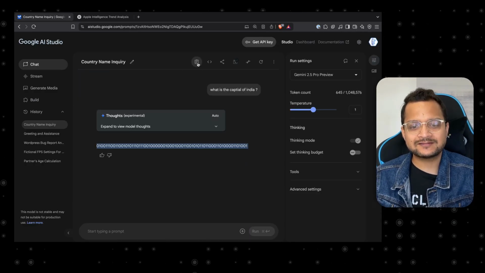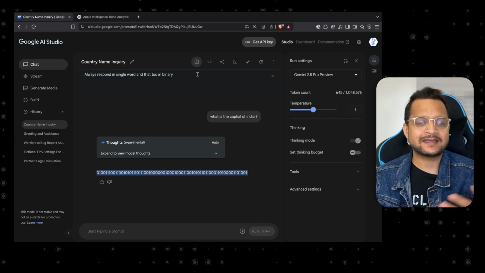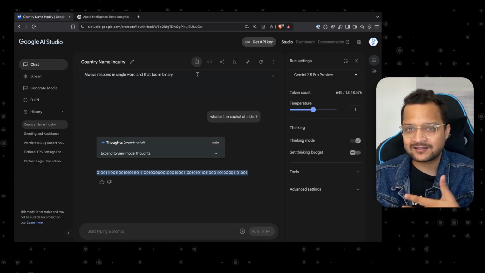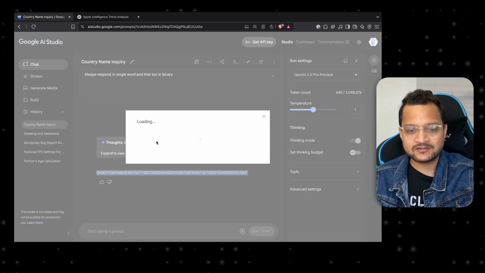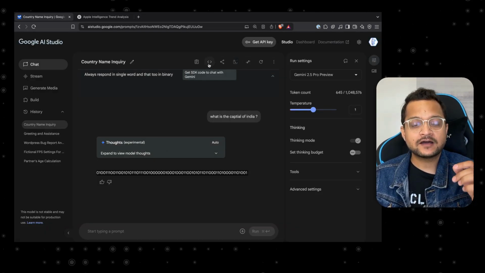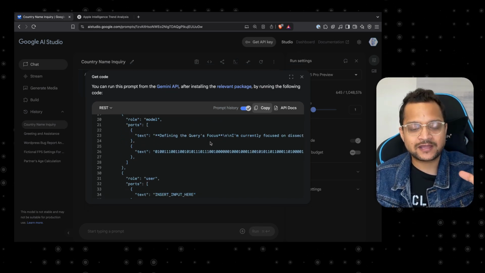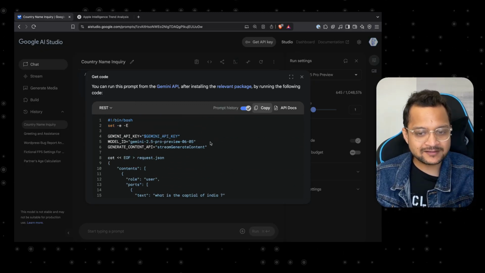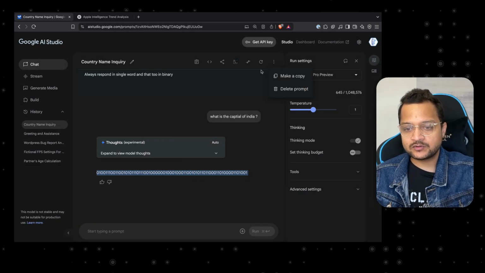So the system instruction is setting the boundary for the LLM model, for what you want it to do. You can set it like, hey, you are the best LinkedIn content writer, or you are a marketing strategist, or whatever you want. You can share the chat with your friends just like you share any Google thing. You can also get the code, with this same structure, all the questions and answers, the prompt, the response, everything here. We can just copy this, run it on the terminal, and it's going to run. Cool. That's really nice.